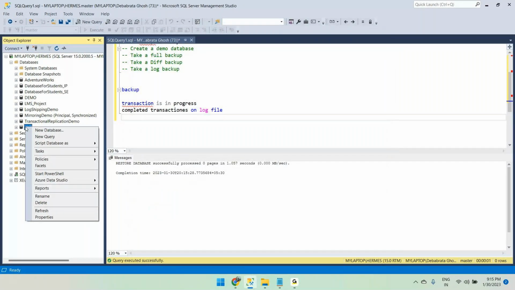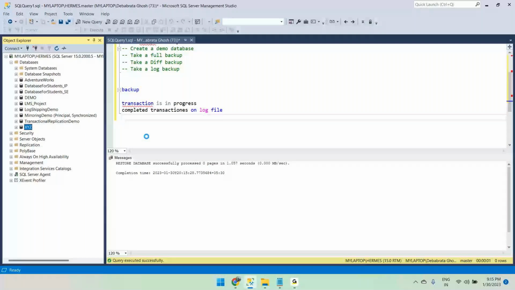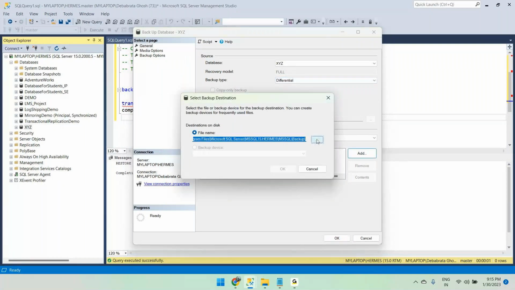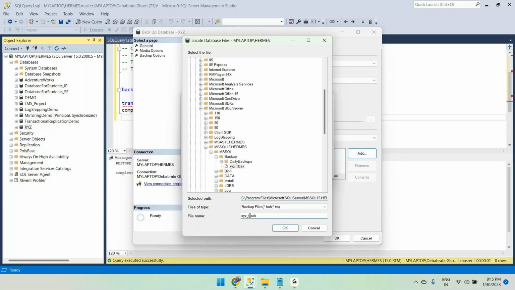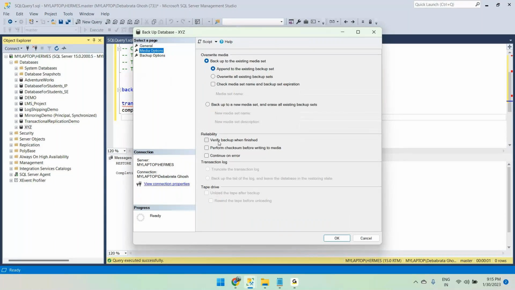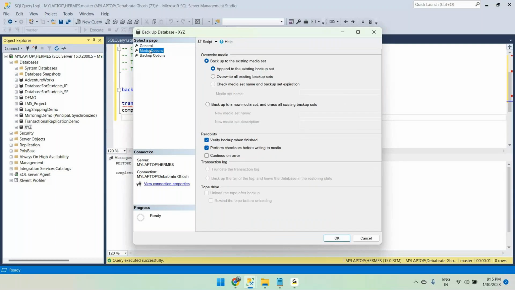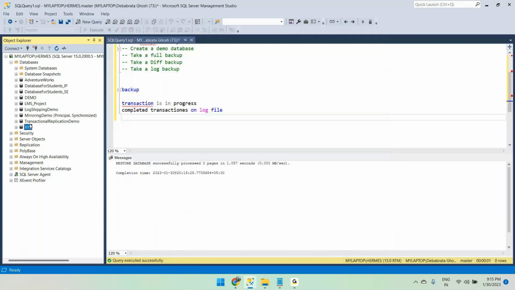Let's take a differential backup. Then let's take a log backup.